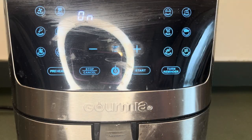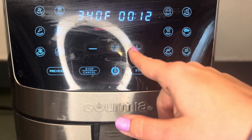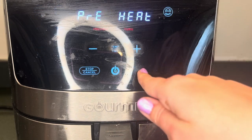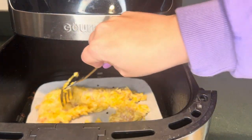Next I'm going to preheat the air fryer, so I'm going to put it on bake for 12 minutes at 350 and put the turn reminder on because we're going to turn the chicken halfway through. Now that the air fryer is preheated, I put a liner in and now I'm adding the chicken and I'm going to let it cook.